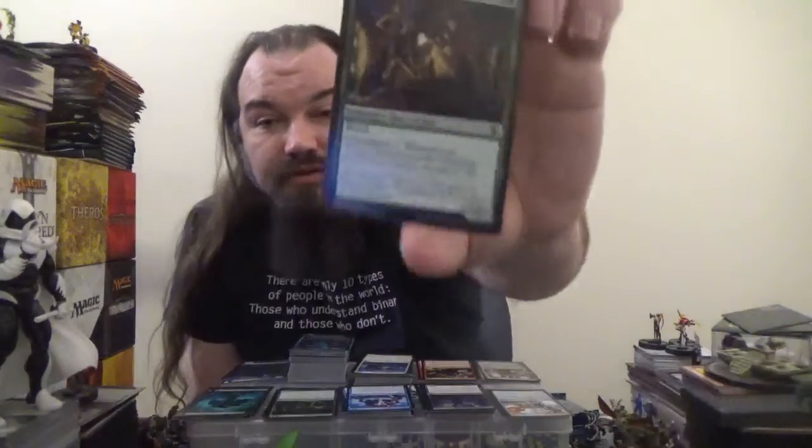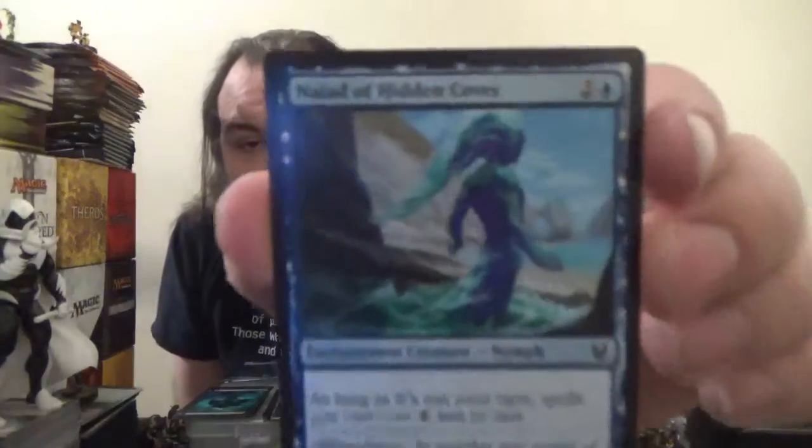Next up, we've got Nexus Wardens. A 1/4 archer with reach for 2 colorless and 1 green. Then you've got Constellation. Whenever an enchantment enters the battlefield under your control, you gain 2 life. Okay. Alright, next up. Naiad of Hidden Coves. The 2/3 nymph that's also an enchantment for 2 colorless and 1 blue. As long as it's not your turn, spells you cast cost 1 colorless less to cast. Okay.